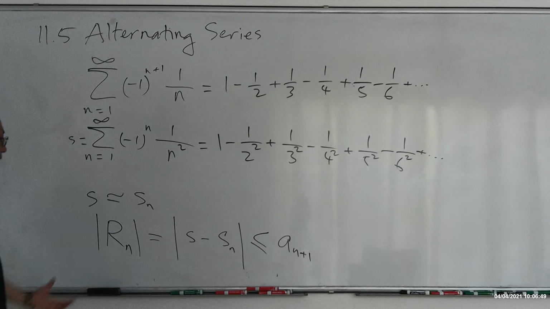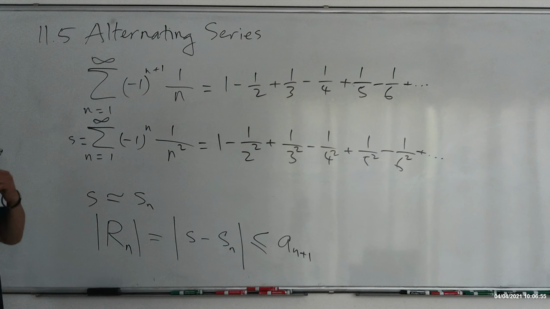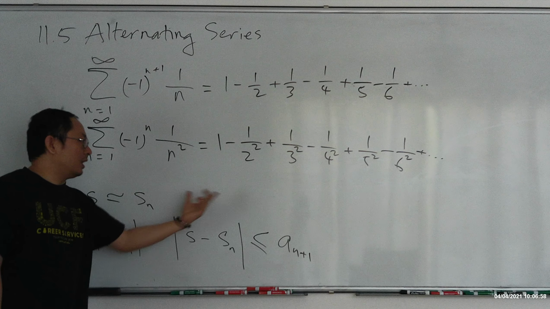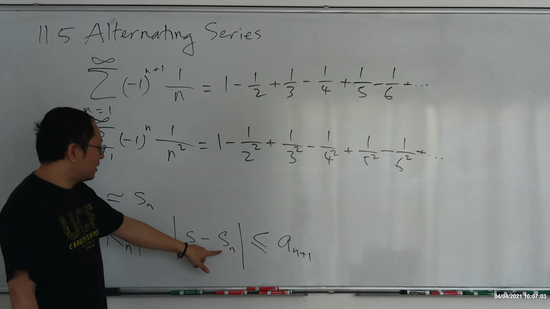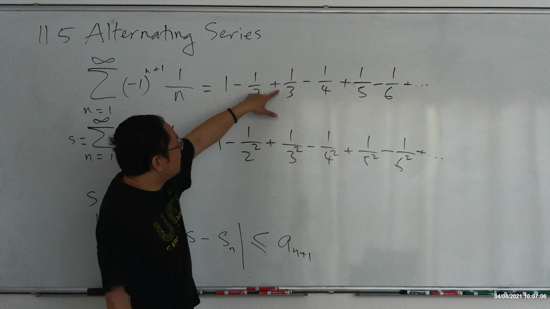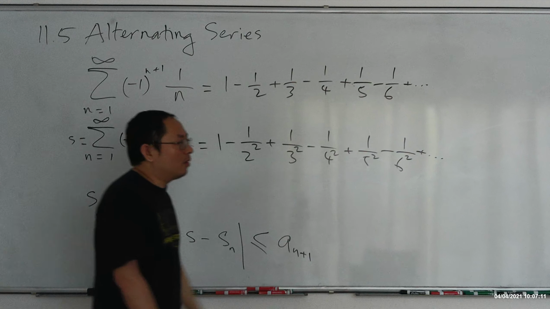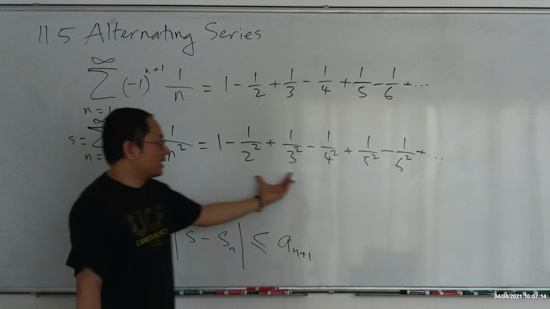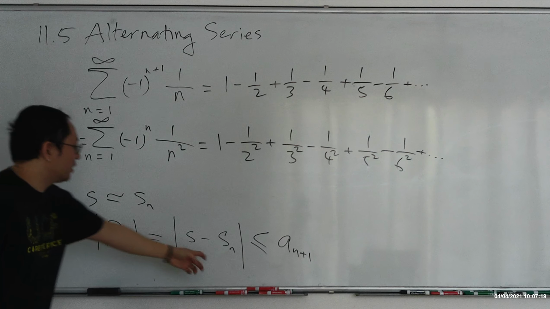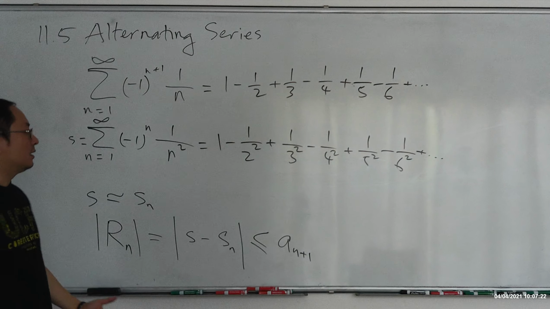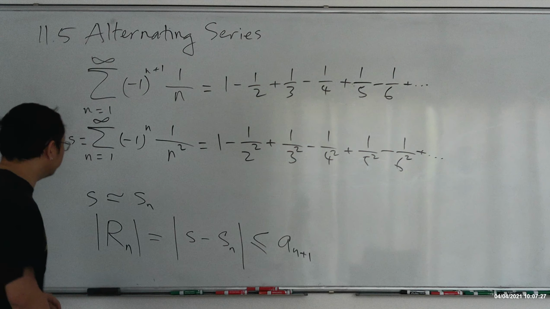That was the main point of the remainder here, the error that you may have when you approximate the sum using n terms. So what if I use 100 terms? Then my approximation is going to be what? 1 minus 1/2 plus 1/3 minus 1/4, all the way to 1 over 100. And the error is going to be no more than 1 over 101. In this example right here, the error is going to be no more than 1 over 101 squared if you use 100 terms to approximate the sum. So the point is what? The more terms you use to approximate the sum, the smaller the error you're going to make.